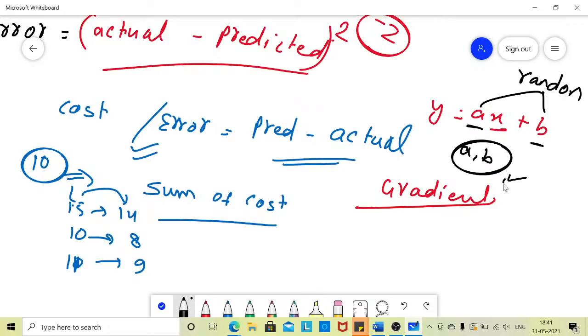So iteratively we change a and b values. We will update a and b to reduce the error. So who will do this task? Gradient will do. Actual minus predicted or predicted minus actual, it doesn't matter.